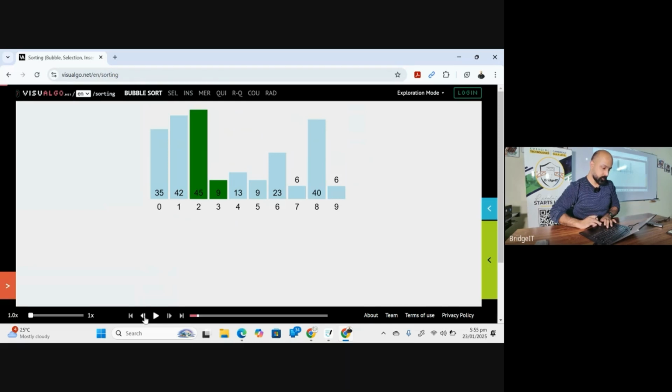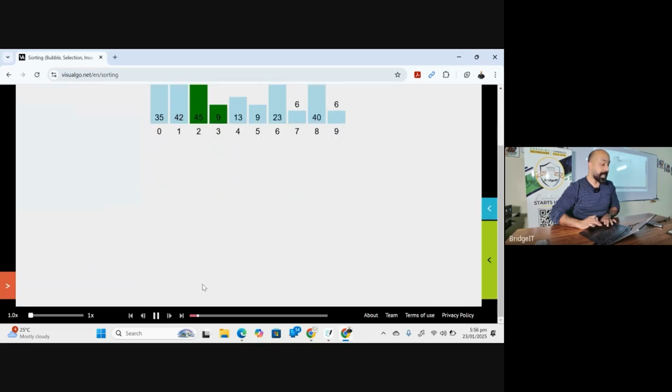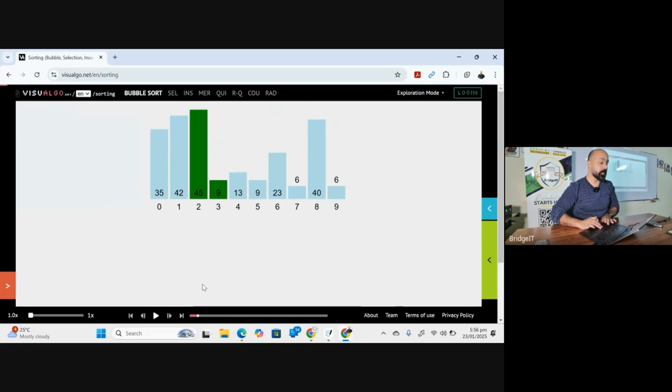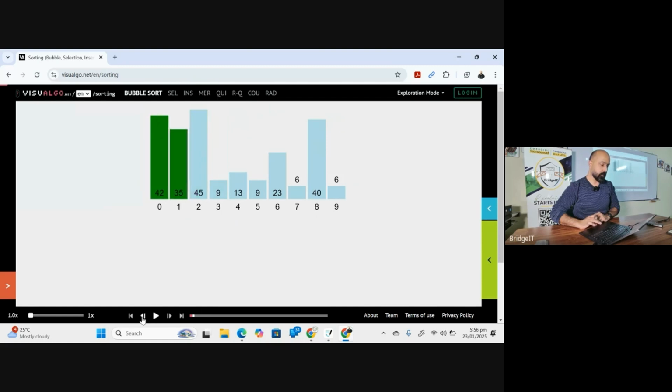Give me a second. Back, okay. Look. So because the current value is larger than the next value, the swapping happens. Okay? Again, it will compare the current value with the next value. My bad. We are starting from here. But now the current value and the next value, because the current value is bigger than the next value, swapping happens. Now, after swapping, we move to the next index.